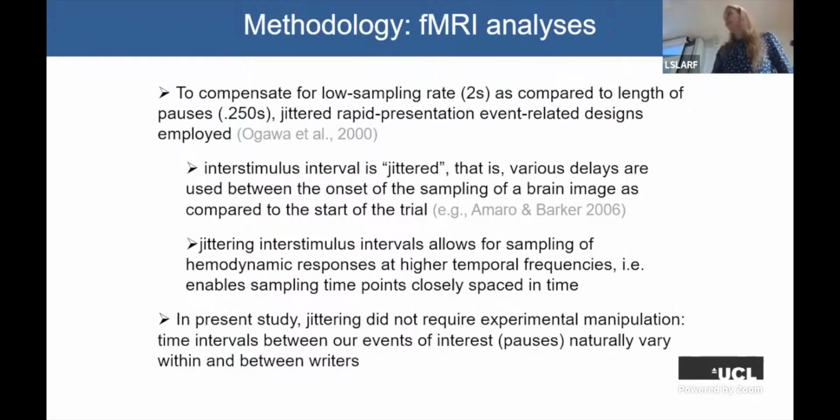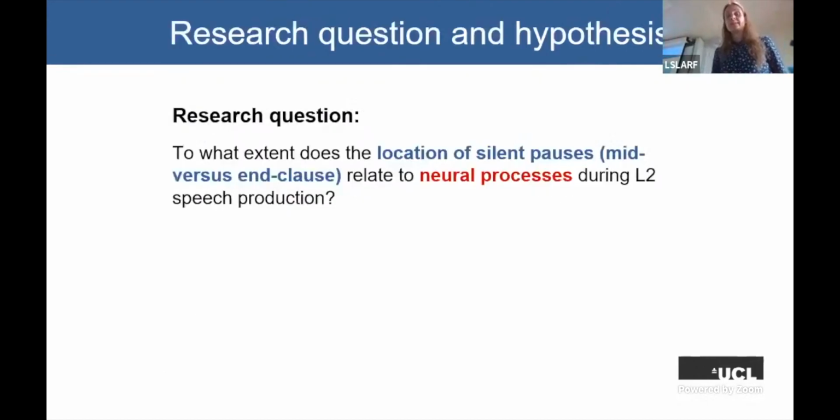As I just mentioned, this sort of jittering design is something you would do artificially in an experiment. We didn't need to do it artificially, because pauses happen in a random order, right? It's not every 2 seconds that you would have a pause, but it could vary depending on the speech production process.